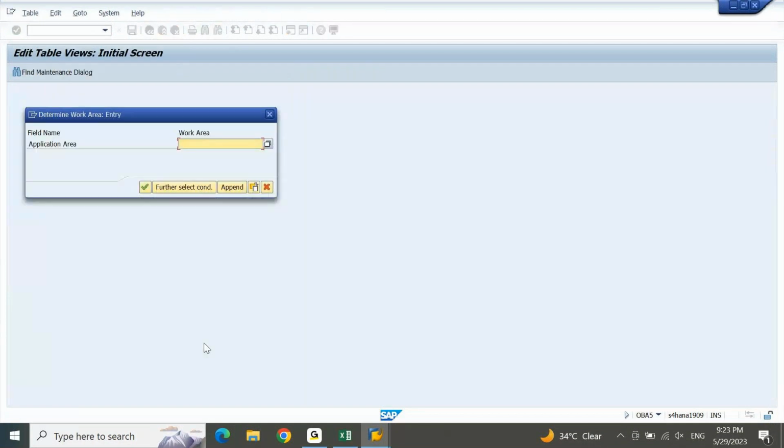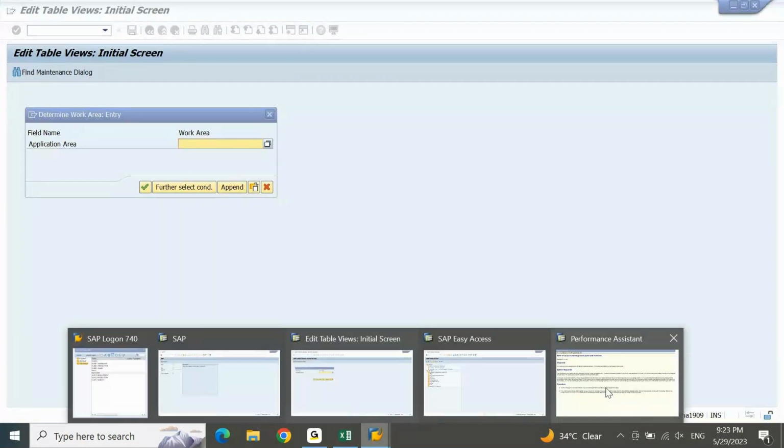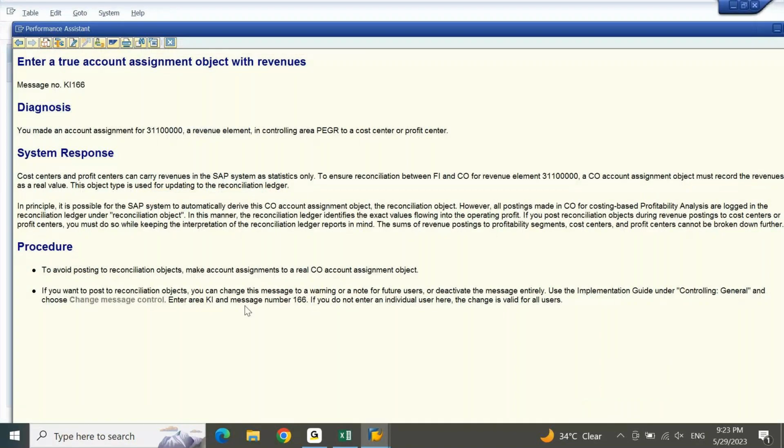Application area, what was it giving? KI. Correct? Application area KI. What is the message number? 166. Come here. Application area, you put KI.